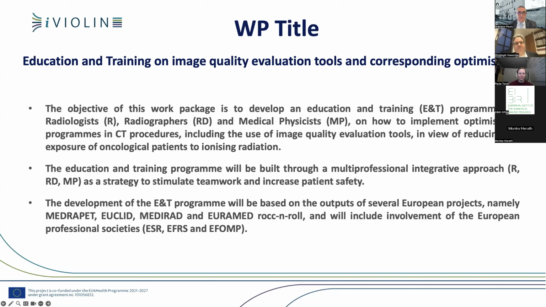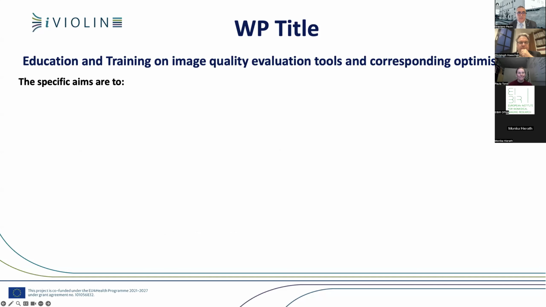The development of this education training program is based on the output that has already been achieved from other European projects, namely MEDRAFRET, Euclid, MEDIRAD, and Euramed Rocc-n-Roll, and will include involvement of the European professional societies. So the outputs of the i-Violin project will be endorsed and receive inputs and comments from the European Society of Radiology, the European Federation of Radiographer Societies, and the European Federation of Organisations for Medical Physics.